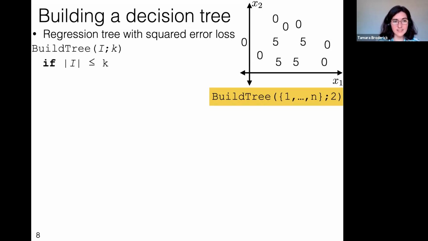What is the number of data indices? So that absolute value of I means the number of things in the set. So I'm asking the chat, what is the absolute value of I here? What is the number of things in the set of indices?